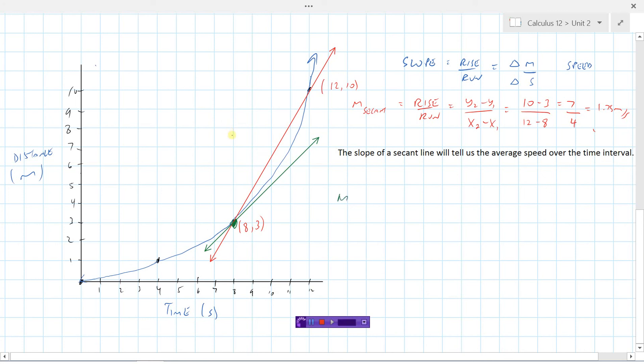Here we would do the slope of the tangent line. We'll talk a little bit later about how we actually can go about doing that because that's a bit of a problem here. We need two points and we don't have two points. A tangent line only crosses the graph in one point. So that gives us a bit of a problem, how we're going to actually find the slope at that point.